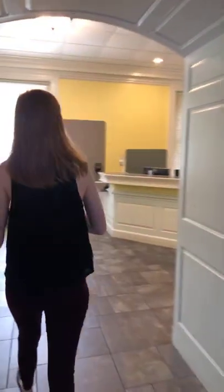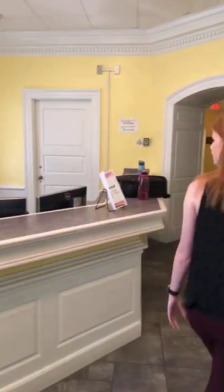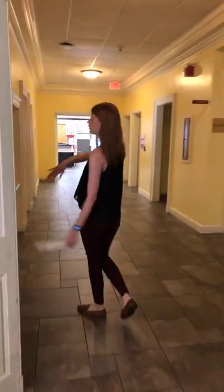At the front desk, someone will typically be working, and if you have any questions or lose your key, that's where you go. The mailboxes in the hall are actually defunct — just for display. All mail and packages for Holcomb and Futrell residents are handled at Morgan Hall's zone desk. If you lose your key and need locks changed, you go to Morgan Hall — right across the street — to rent a loaner key for the period you need it.